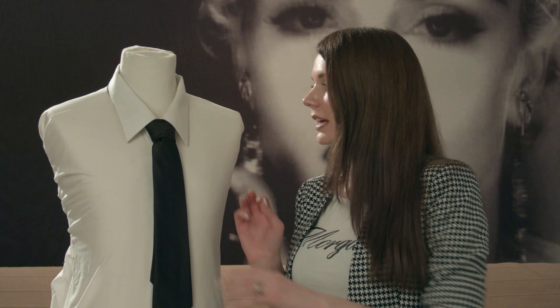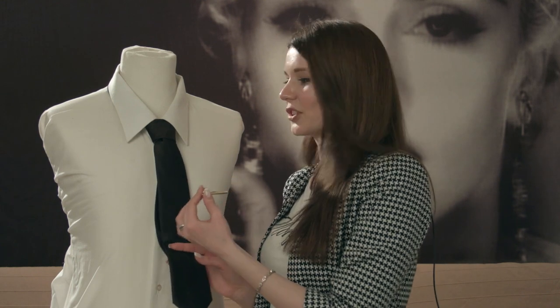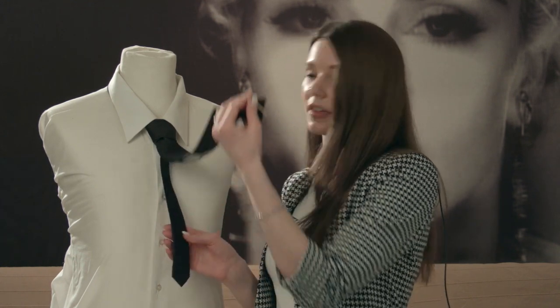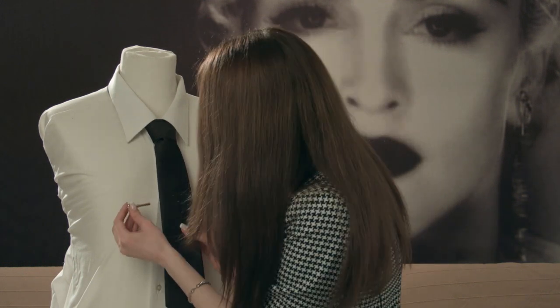The next way to decorate your tie is to use tie clips. If I told you previously that the accessory for a tie knot is just for making it look more stylish, a tie clip is a different story. Not only it adds a nice accent, but also it has a very practical usage. Here I have a hammer tie clip, which you use not only to make it look more elegant and stylish, but also to keep your tie secure. If you sit down, or you dance, or you move to different sides, you don't want your tie to move with you. Not only do you use this thing to keep together the front and back folds of your tie, but you want to secure it to your shirt.